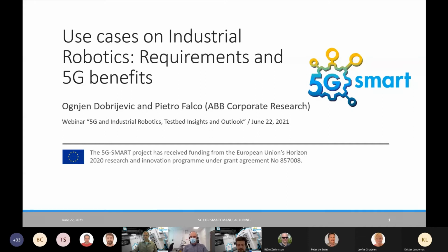I will start this part of the webinar by putting this work into context, and then I will first hand over to my colleague Pietro, who will present work progress and major achievements so far around the development of the mentioned use cases. At the end of this slot, we have our colleague Karam, who will present our development work around a use case on augmented reality-based visualization on the factory floor.